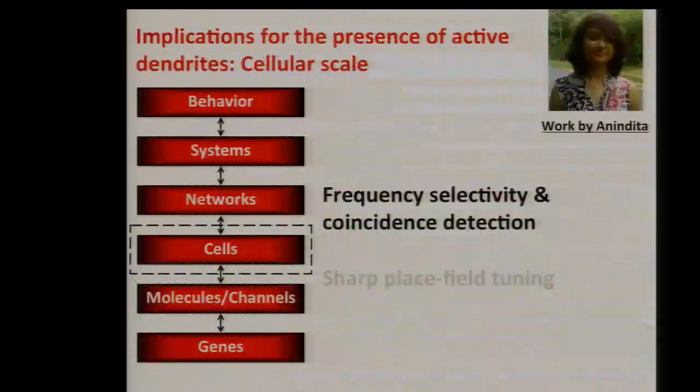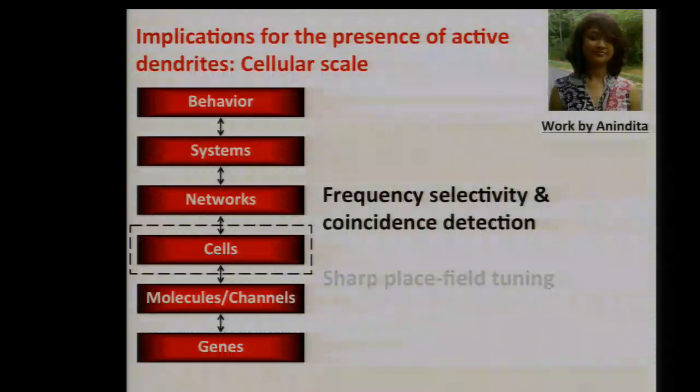So what we have been doing in our laboratory is looking at the several scales of analysis that you see over here. Just like any other field of biology, neuroscience also proceeds in several scales of analysis. You could look at systems at the behavioral level, or at the genetic level, or the systems level, say visual systems and auditory systems and so on. And as I said, the main focus of our lab has been at the cellular end. We dabble in networks and in the molecular side a little bit, but it's all centered at the cellular end.